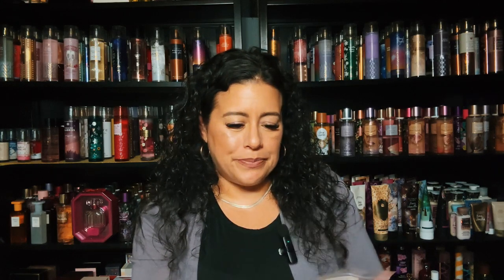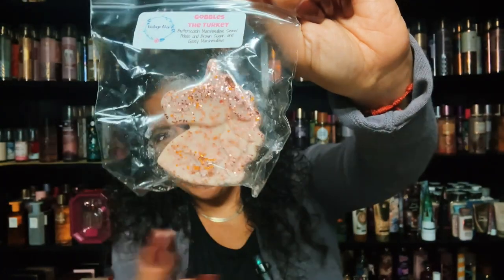This is different — it does smell like sweet potato. I don't have too many sweet potato blends, I think I have one with Rose Girls, so I wanted to try this one out. It smells like sweet potato with brown sugar — that's what it reminds me of, like sweet potato casserole. I love that around Thanksgiving. That's what it's giving me on cold. I'd like to see how this would come out on warm. That's Gobbles the Turkey — how pretty the glitter is.